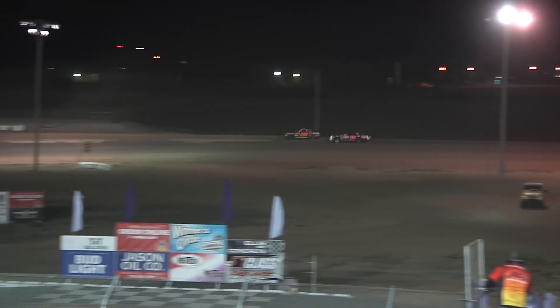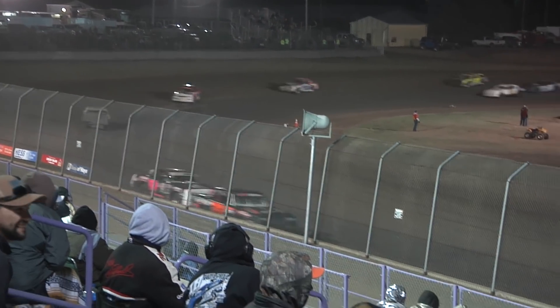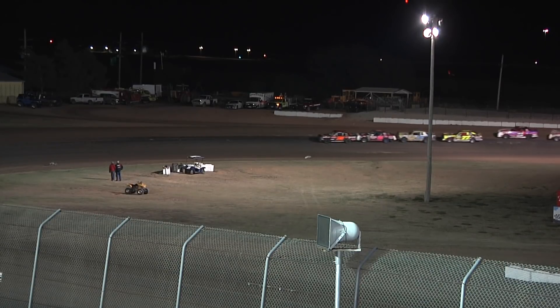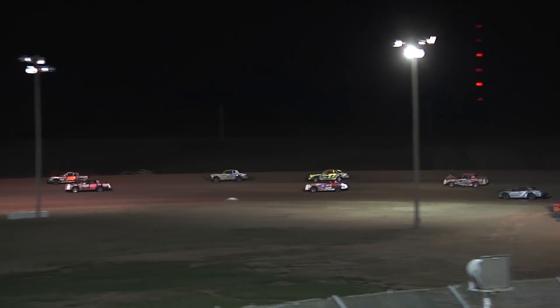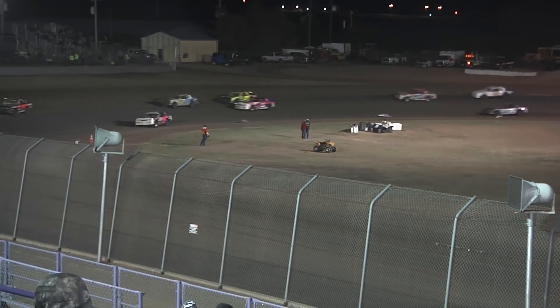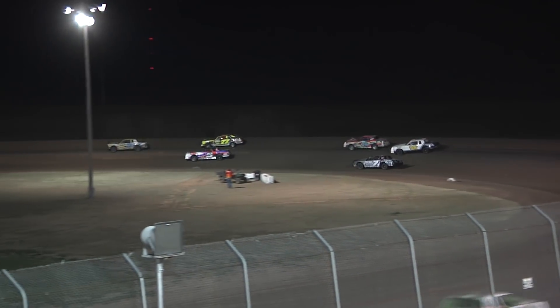Here comes Hager, he's going to drop the nose, going to try the line. There goes Cody Williams, he's going to lose a couple spots. Up front, battle for the lead — Brady Binkin working that outside line, Hager's got to go to the bottom if he's going to get around him. Car around in turn number two, caution comes out — it's Garrett Coleman, and lights are going to go out again. Brady Binkin your race leader, green flag is in the air, here we go back to racing. Binkin's got company this time — it's Garrett Hager, Hager's not messing around anymore. Now they're side by side down to three and four, Garrett Hager working the bottom side. Brady Binkin right around the outside and he will power back to that top spot. Brady Binkin race leader, Garrett Hager right to the back bumper once again.